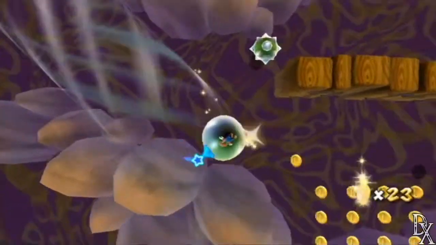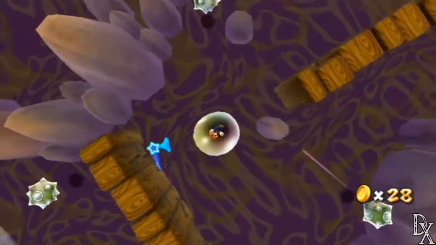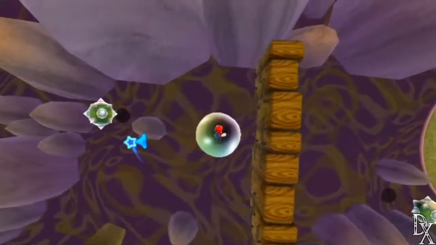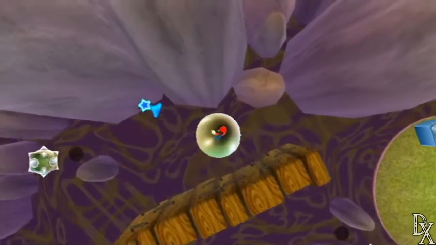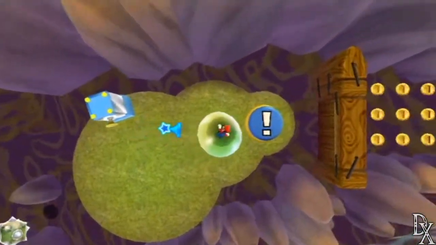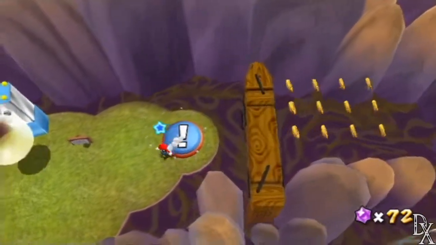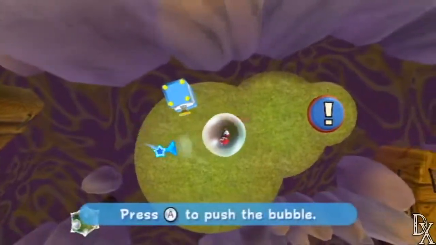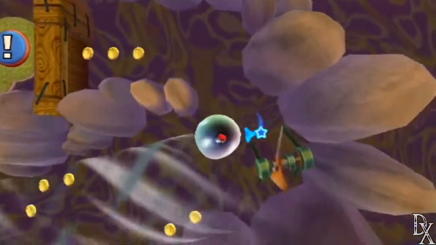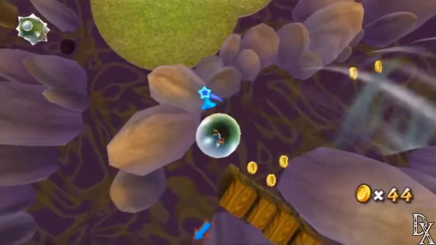A lot of coins here. Really pointless, honestly. I don't think you're looking for star chips here, actually. I think you're just trying to get to the end of this part. Okay, I see. And you want to hurry up and hop in there so that you can get through quickly enough? Alright, and the door's closed. Oh dear.